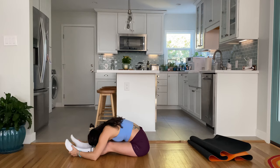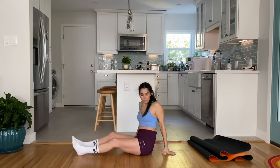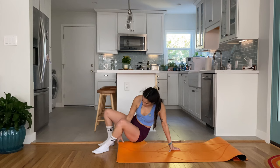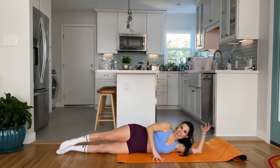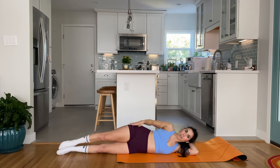Release it here. Heart rate's high. Circle the shoulders a little bit. Let's do a little lateral work. So again, you're gonna pad maybe under your hip, and we'll come into side laying. Pick a side, set yourself up. Little pillow for the forearm is kind of nice, but let's keep the spine and the neck really neutral and the hips stacked. Top hand can come down.